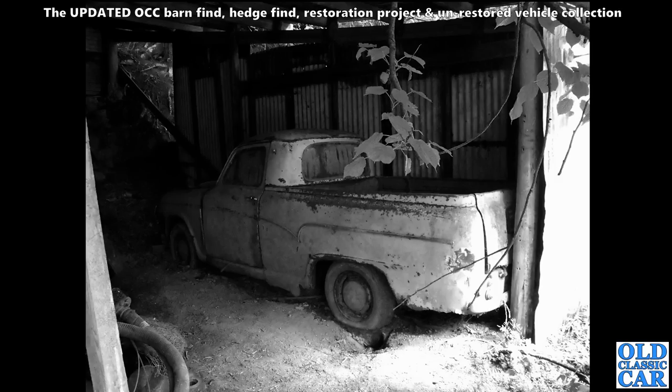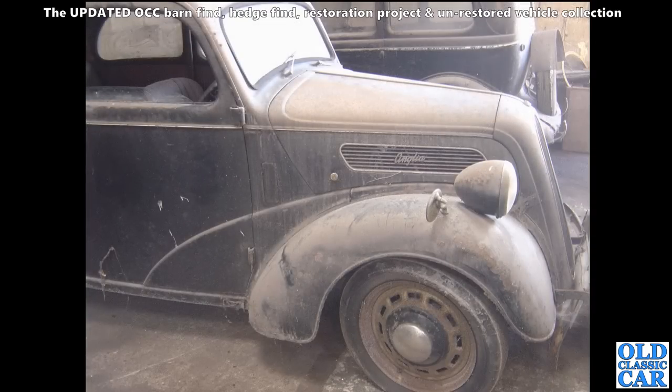This is where those Bedford RLs were photographed, but sadly a tree or a huge log had dropped on the roof and kinked the roof in, which had done for it really. So I left it where it was. A little Anglia here with a Model Y alongside - this is the same model of car as the Ford Anglia that I've got now.